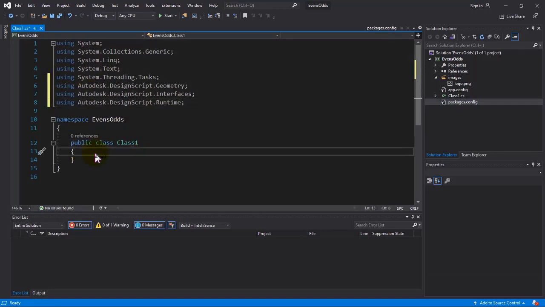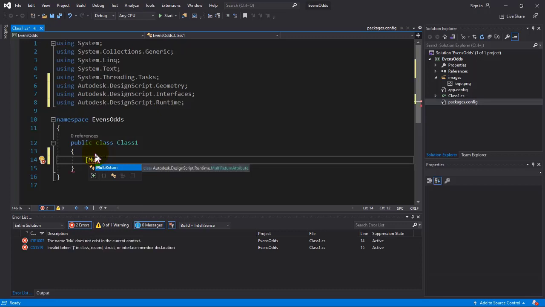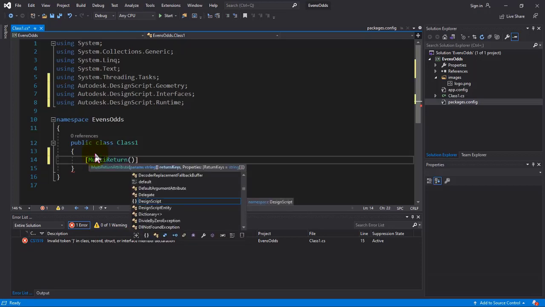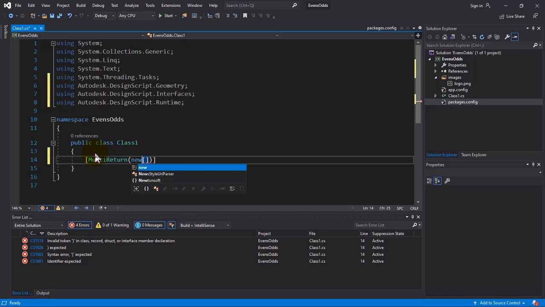Anyway, in continue, as we are going to isolate evens and odds, here I create a bracket, and then I type here MultiReturn, and then I open the parenthesis and a bracket in it, but I type new just before the bracket.